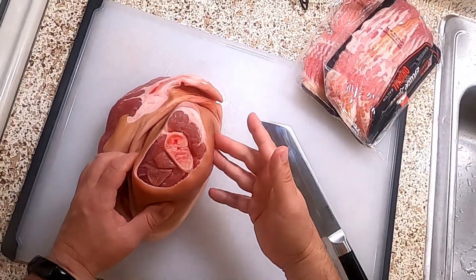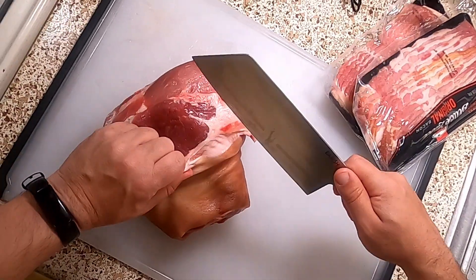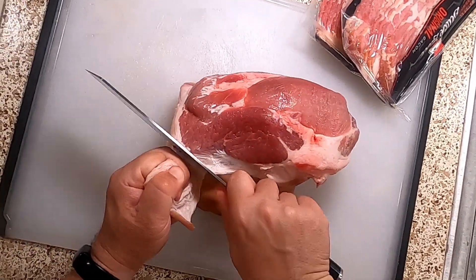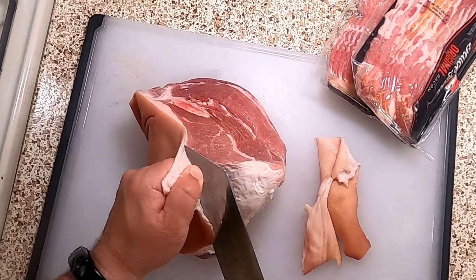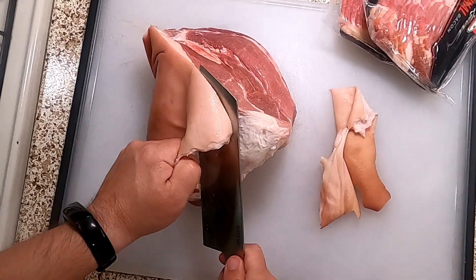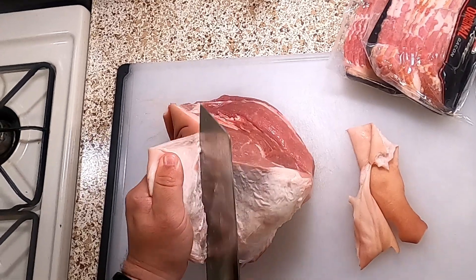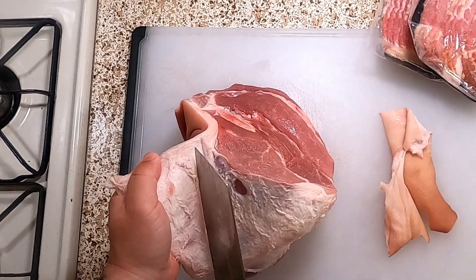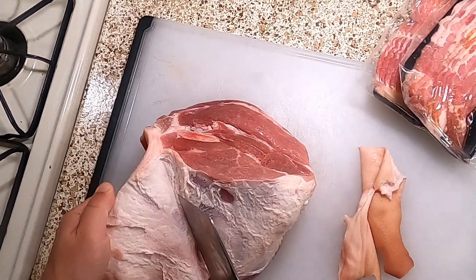Then I'm going to re-weigh it without the bone and figure out our seasonings. Don't be afraid of this at all — just get in there. You might have to strategize a little bit. I get rid of the extra stiff part of the fat and leave the rest. Once you make an in on it, you can just get under it and take it off as one big chunk. I try to leave some marbling, but I just don't like this big skin-looking chunk, so we get rid of it.